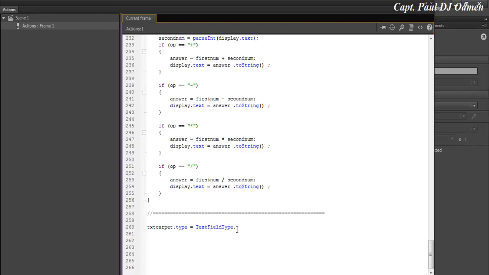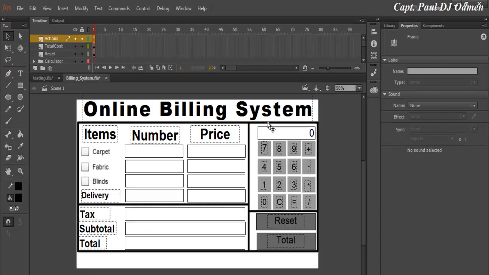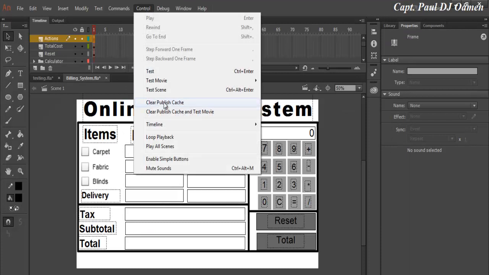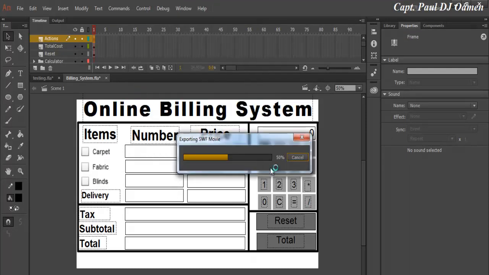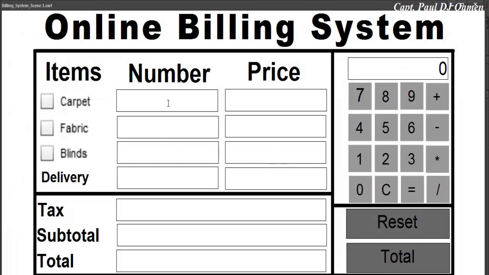If I say dynamic, there. So I'm going to try this out and see, then I'll take it from there. Let's try that. Right, okay, I cannot enter anything in here anymore, but right here you see I can enter things in here, but this one, no, I can't do that. Alright, it's now a dynamic.